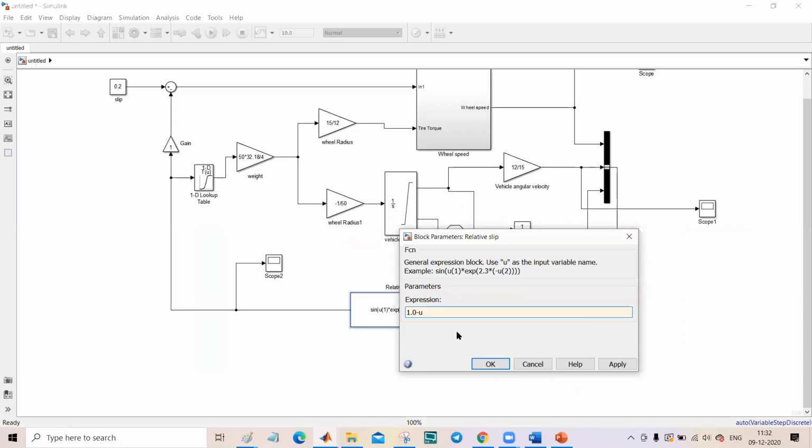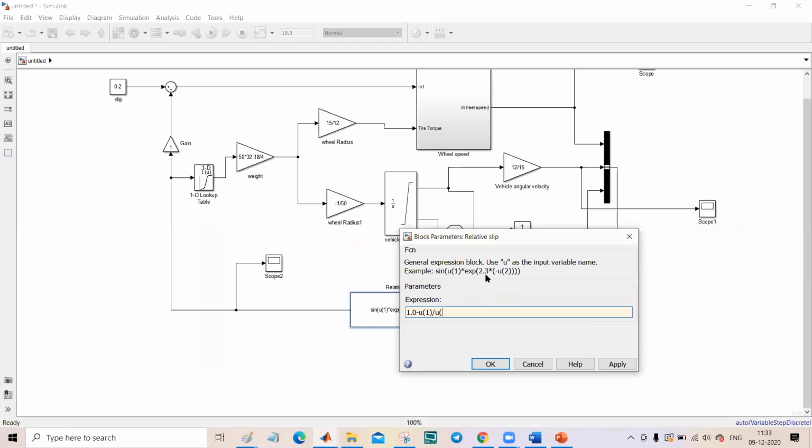Here in MATLAB simulation, u of 1 is represented with omega t. So whenever you have omega t, you need to write u of 1, u of 1 by u of 2. So actually the slip is 1.